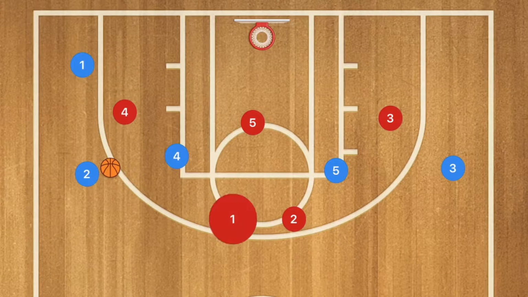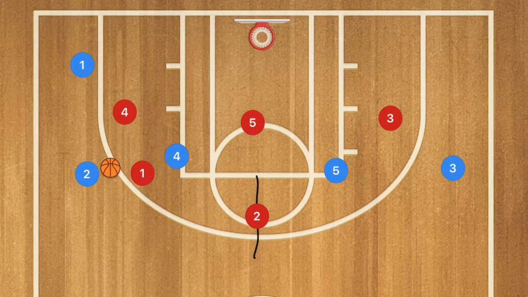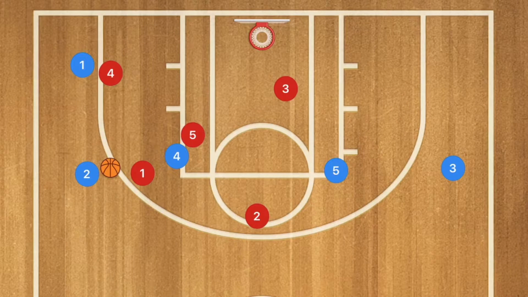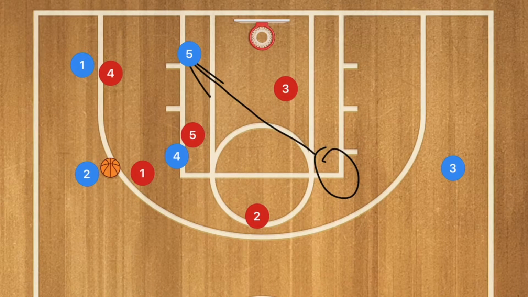What's going to happen now is player 1 will follow that pass. Player 2 is going to be playing the middle of the cutoff man. Player 4 red is going down, player 5 is coming across, and player 3 is playing that key. So what we are looking to do here, or at least what I like to do here, is to have player 5 on this side cut down towards the low post.